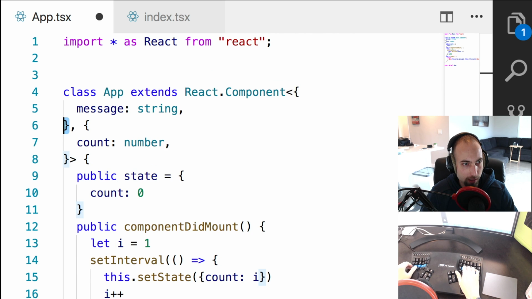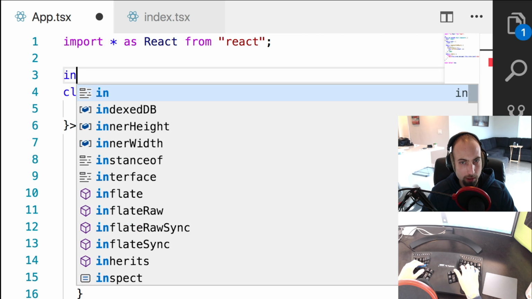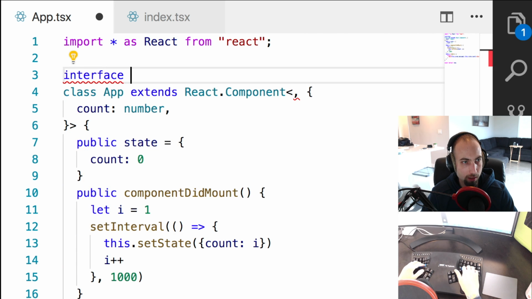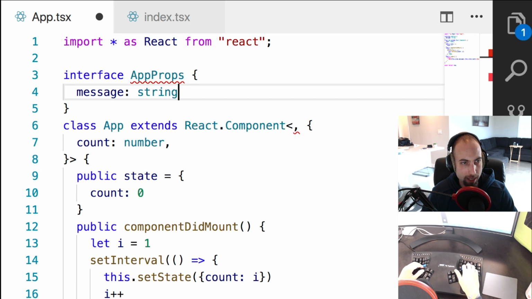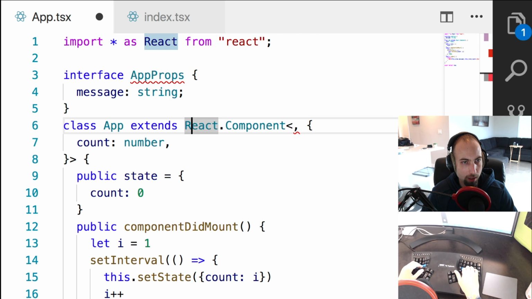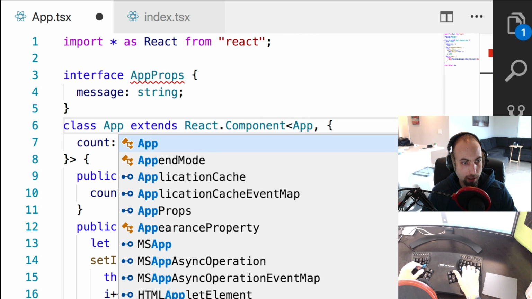Let's pull these types out of the generic here and name them. So we can say interface AppProps, message string, and then we can reference that here.